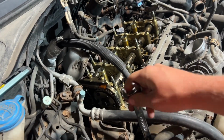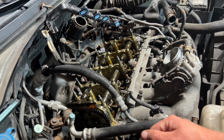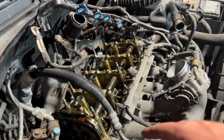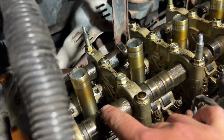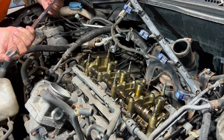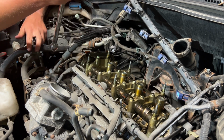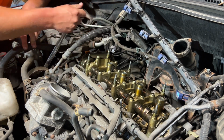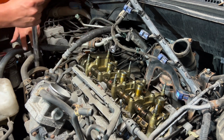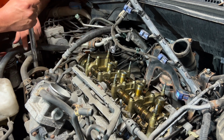I already turned it a little bit. And then the hose gets in the way. So you'll see when I turn it, the motor turns also. So I'm just gonna do that until this lobe gets to top dead center. I got a different wrench. This one's longer and the angle on the end here isn't as drastic, so it's much easier to spin this now. And make sure you're turning it the same direction as me.